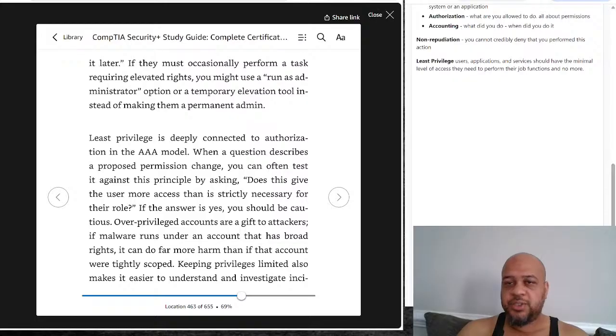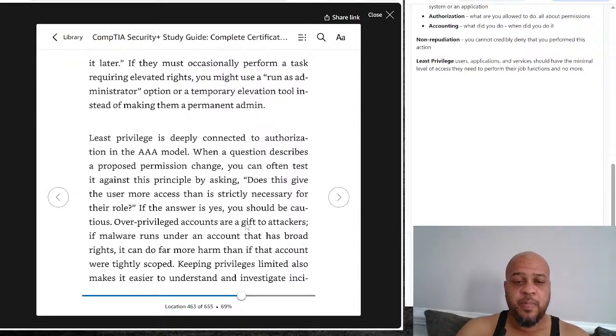Least privilege is deeply connected to authorization in the AAA model. When a question describes a proposed permission change, you can often test it against this principle by asking, does this give the user more access than is strictly necessary for their role? If the answer is yes, you should be cautious.